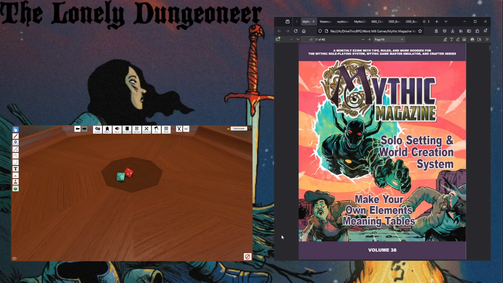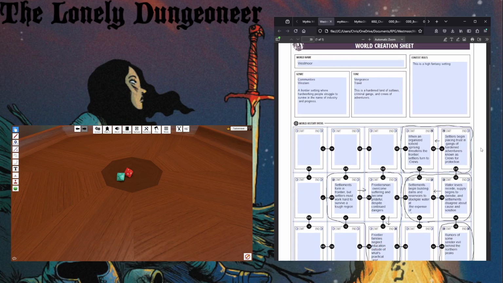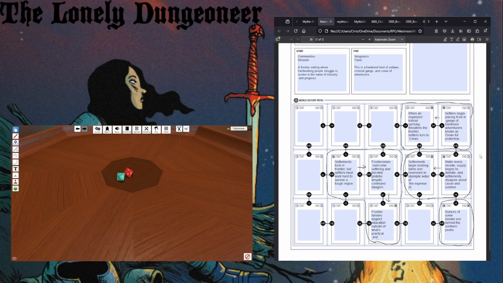In the last session, we used the solo setting and world creation system from Mythic Magazine 38 to randomly generate a campaign setting for this series, and we called it Westmoor. This is a frontier setting where hard-working people struggle to survive in the name of industry and progress. It's a hardened land of outlaws, criminal gangs, and crews of adventurers that serve as the first line of defense against an organized uprising of kobolds.